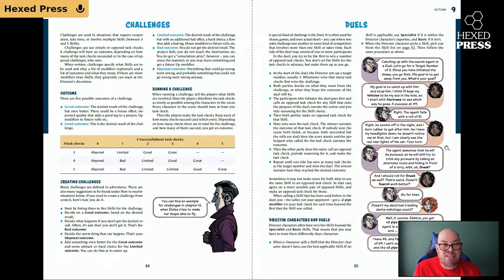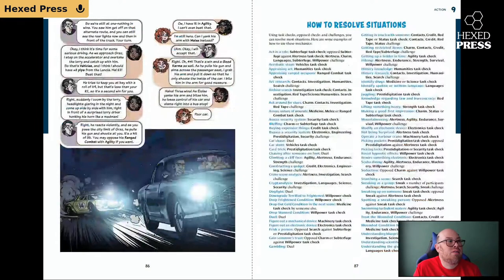And I should roll for sneak as well. That's weird. Doesn't search work better? Go for that. And then another player chimes in, doesn't my electrical tracking device sabotage count? And then the director says, well, it counts. Electra, you get +2 pips on your task check. The agent is a sneaky bastard with 65%, and I roll 67, which is a fail. And then Electra says, I have 45 and fail with a roll of 59. I can't even flip that, and the +2 pip didn't help.